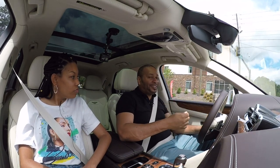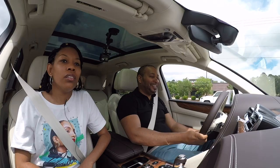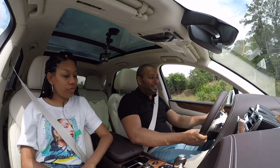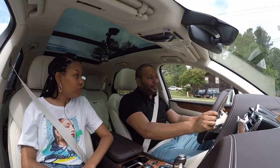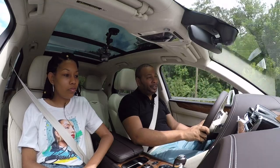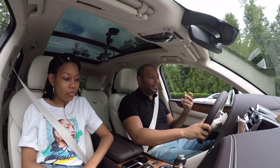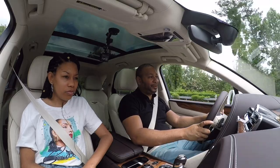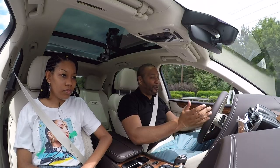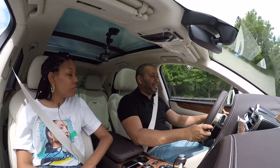I can't get over how good the leather hide smells in these — as soon as I got in I noticed it. Overall, that's a quick drive in the new Bentayga hybrid. If you have an opportunity to check this car out, Bentley Atlanta has a few, and I strongly urge you to check it out if you're interested in a luxury vehicle with a small carbon footprint and good fuel economy. This one is going for about $200,000 — base price is around $180,000.